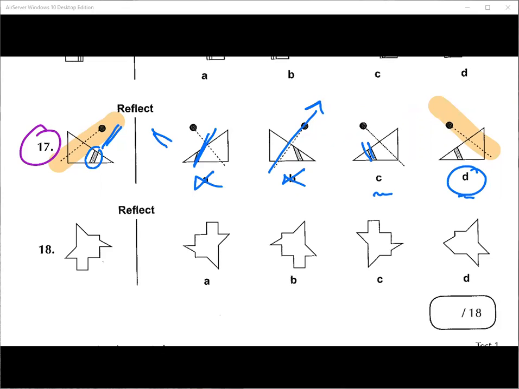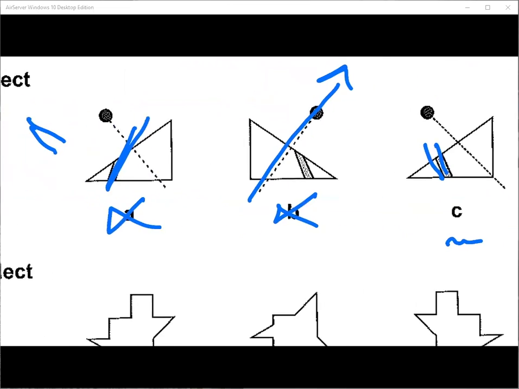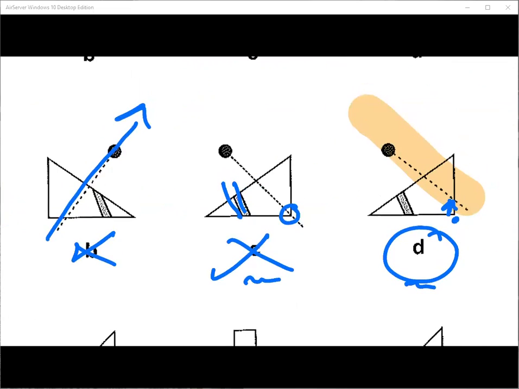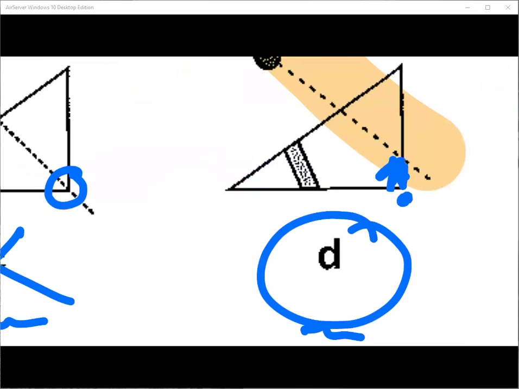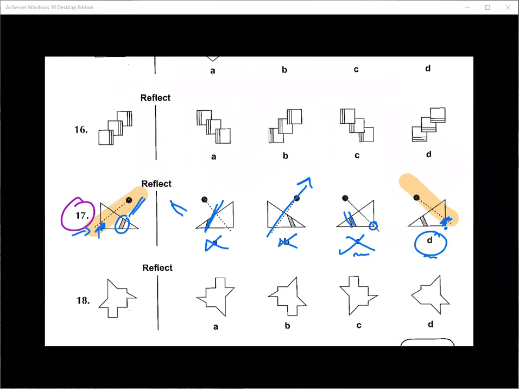What else? In the reflection, the dotted line is above the corner. Lovely, well spotted. Fantastically spotted. So the dotted line here has a distance, a height, before it starts, whereas in this one here, it goes to the corner exactly. So we can't have that. It has to have that jump, that little bit of height before it crosses. So well done.